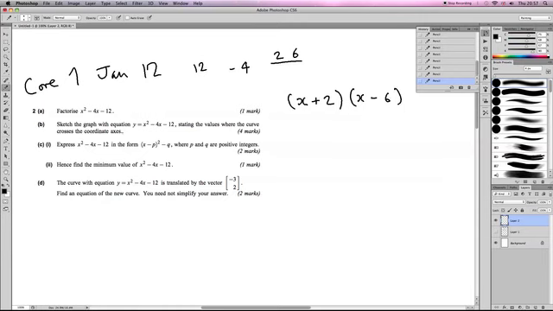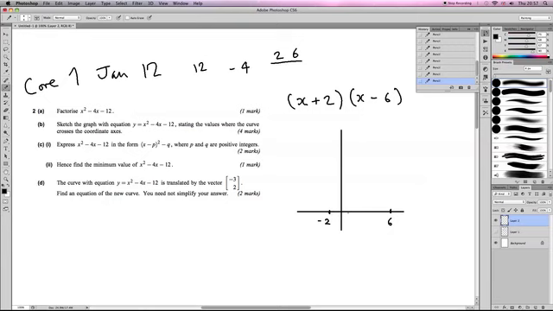The graph with the equation, and it's the same exact quadratic. Stating values where the curve crosses the coordinates. So quick sketch involves this essentially. So I wouldn't even sketch it first. I would write in where they cross. So 1 should be at -2. So I'll put it there, -2. One of them should be at 6. So 6 would be about here.